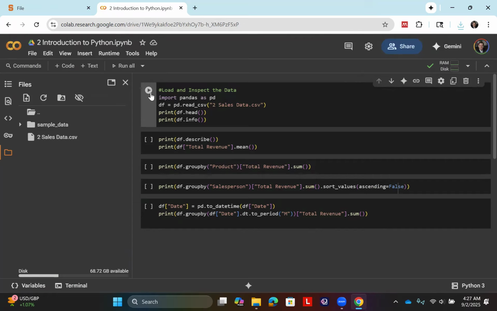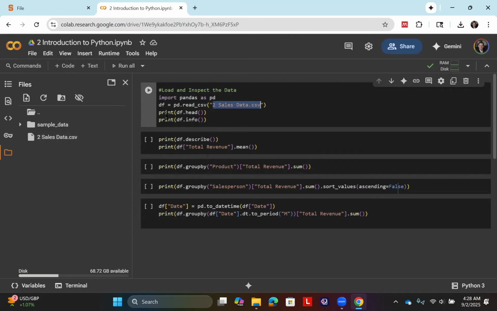Now, in the first part of the code, I will load and inspect the data. Here I will use pandas to do that. Pandas is a library, so I will use the import function built into Python, and I will abbreviate pandas as pd. So every time I call pd, that means the pandas library. This is how we read files in Python. Basically, I will use the pandas library and then the read_csv function. Make sure that this name right here matches exactly the file name right here.